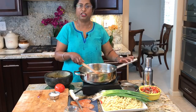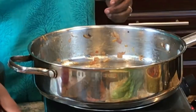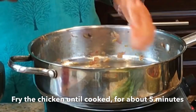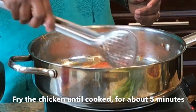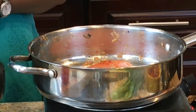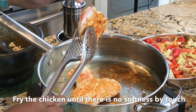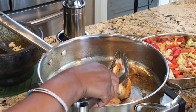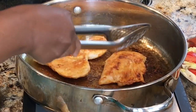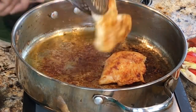Now I'm going to fry the chicken. A little bit of oil. See, this part, it takes longer to cook. When I press it, I don't see any soft spots, so it's nicely cooked.